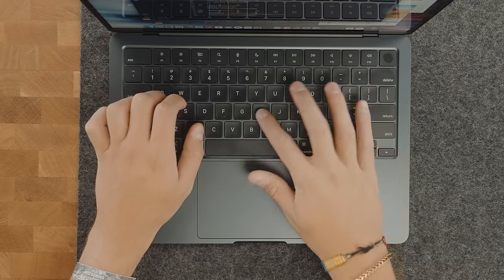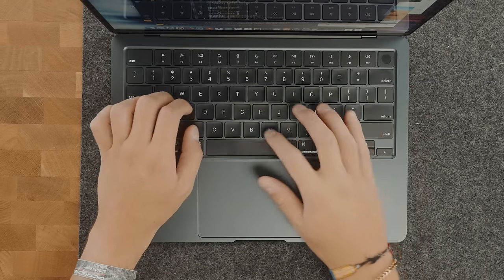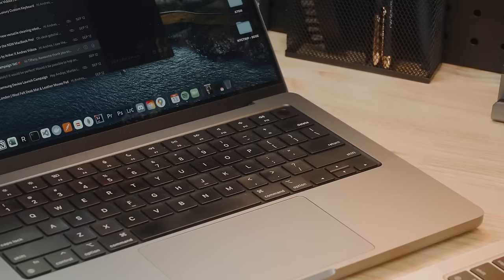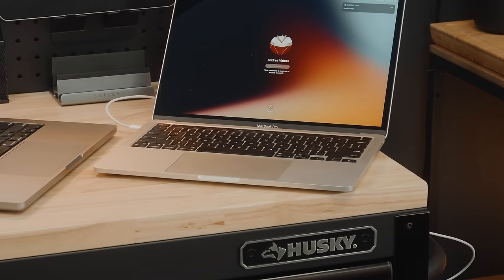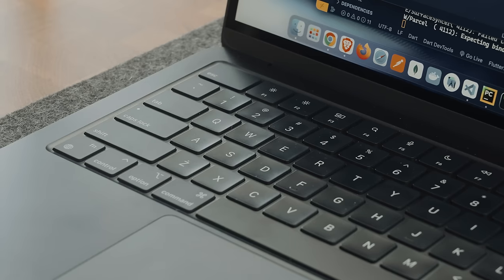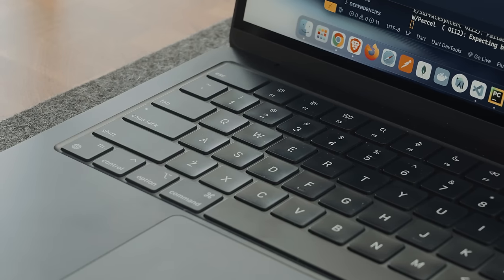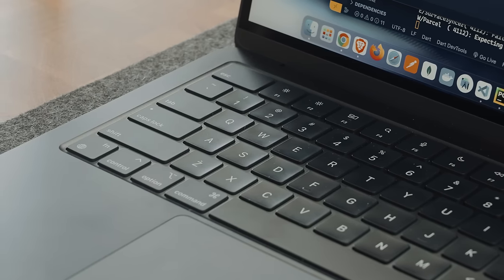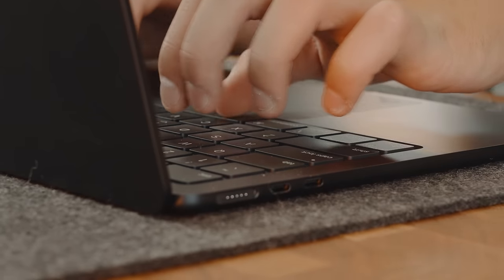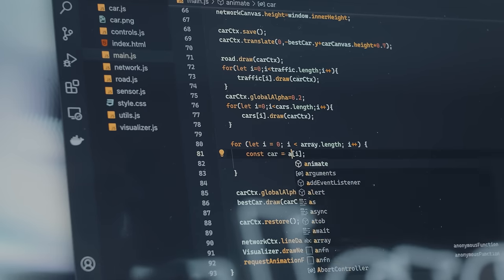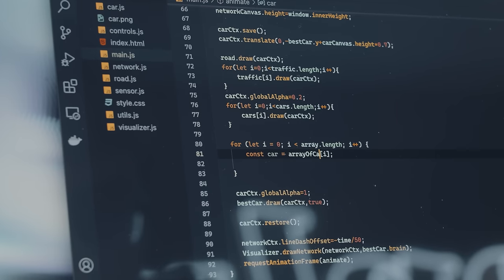I think the biggest thing that came to mind for this review when doing dev work was the keyboard. Look, for the past like 2 to 3 years, keyboards realistically haven't changed all that much. I think after a couple of months of using this, I do feel like there's slightly a different feel compared to the M1 MacBook Air. I feel like there's a tiny bit more travel and the actuation force is better. I find myself making less spelling mistakes and writing code a bit faster.